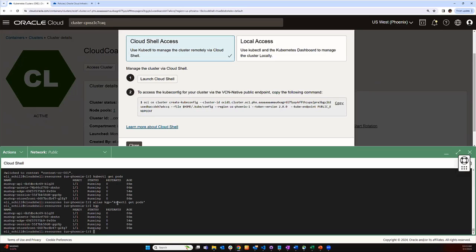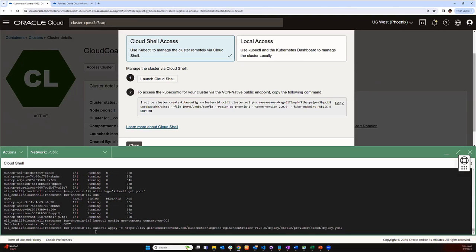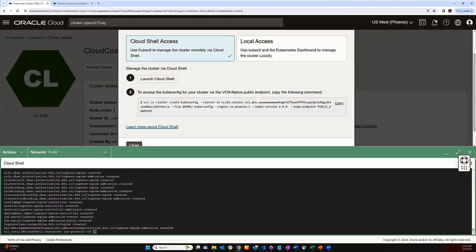Let's jump back over to the other context though, because we want to deploy some stuff on this cluster. We're going to start with an Ingress controller that Chip told us about here. So just grab my command. In this case, we're just going to use the Nginx Ingress controller. It's stored and maintained on GitHub, so it's easy enough to just perform a kubectl apply and reference the URL of that YAML file. And it's going to go grab the details and create a whole bunch of resources.